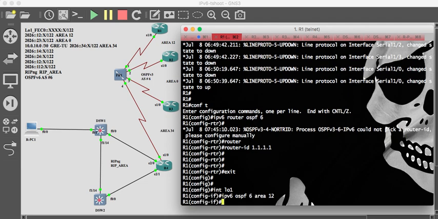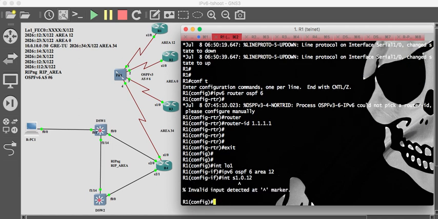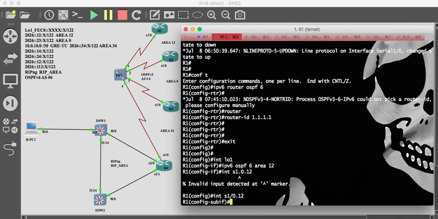Then we're going to go into interface serial 1/0.12, that's the serial between R1 and R2, and it pretty much repeats the same command, area 12.